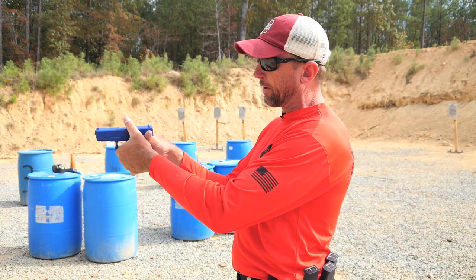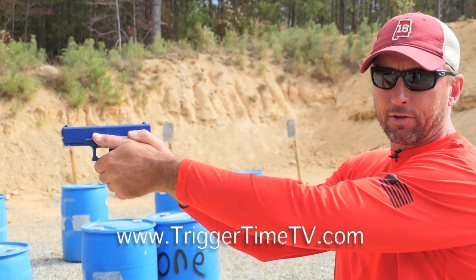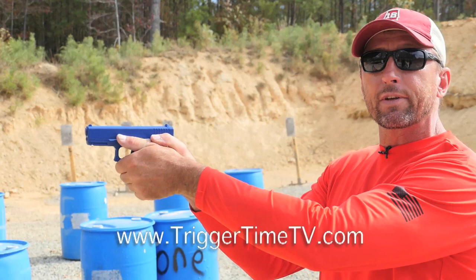So we're going to start talking about a thing I call a parallel grip. It's typically out there: hey, we need to get a thumbs-forward high grip on the pistol. Well, there are some things that from a textbook standpoint look like a thumbs-forward high grip on the pistol, but you're not getting everything you need and you can cause yourself some problems. So here's what we could look at — hey, this is a thumbs-forward high grip on the pistol. From the outside that doesn't look too bad, but let's start breaking that down and analyzing it. You should do some of that for yourself — see if you're getting everything you can get.